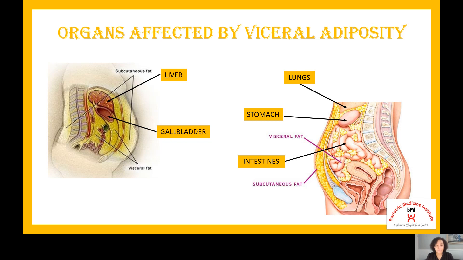When we have increased visceral fat, it affects a bunch of our different organs. It can affect our liver — we can have fat surrounding the liver and even fatty deposition inside the liver. It can affect our gallbladder and lead to gallstones. It can affect our stomach and intestines. The extra visceral fat blocks blood flow and lymph drainage, which is like our drainage system for the body, making it harder for internal organs to get appropriate oxygen and to function and cleanse themselves. It can also push up on the abdomen, making it harder to take deep breaths, worsening lung function, decreasing oxygenation, and making it difficult to breathe and to sleep.